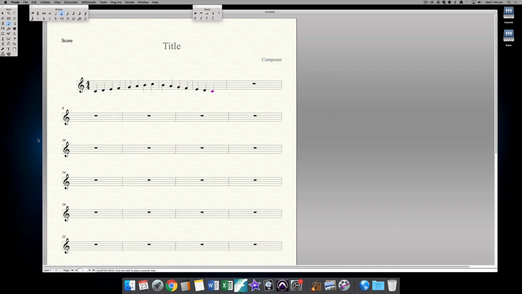I'll get you started on the next one, but let me just talk about a few things that you might need to know for the other ones, because this one's fairly simple, C major. So one thing you're going to need to know how to do is to change key signature. I don't actually have the sheet in front of me while I'm doing this video, but some of the scales will be in different keys. I can't remember actually what task B is, but let's pretend that we're going to do the scale which is G major. So we need to change key signature for G major. For that, we need to go to the key signature tool.